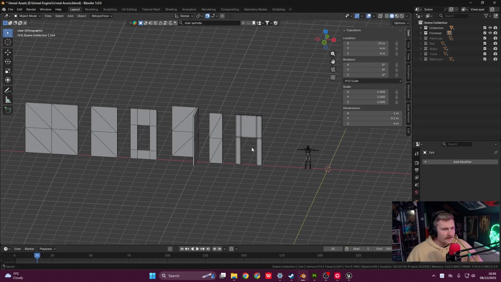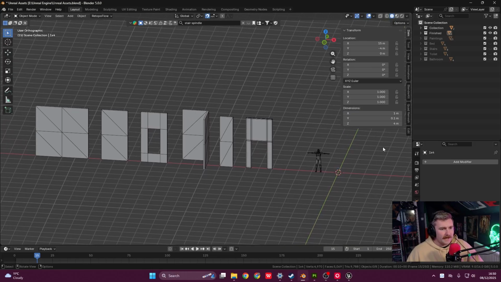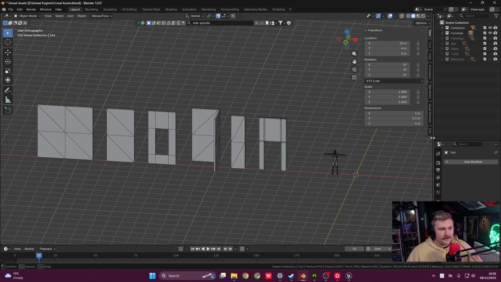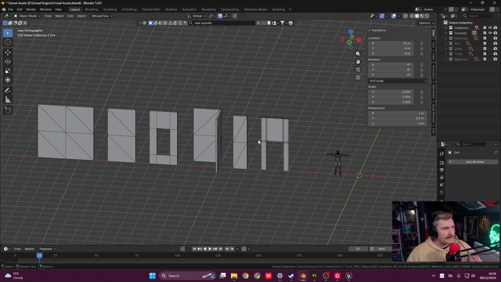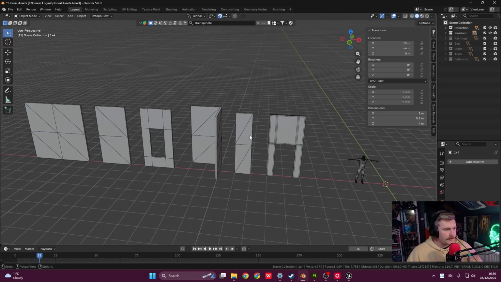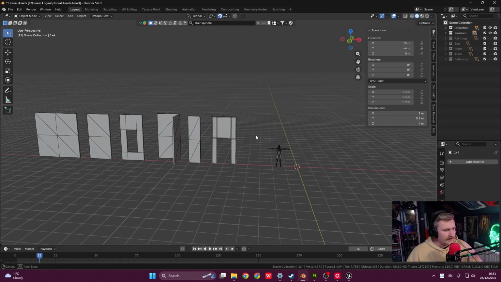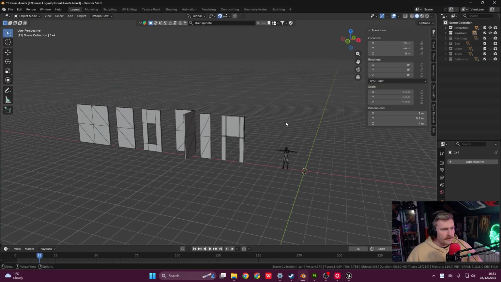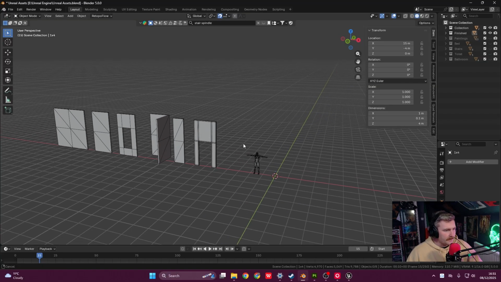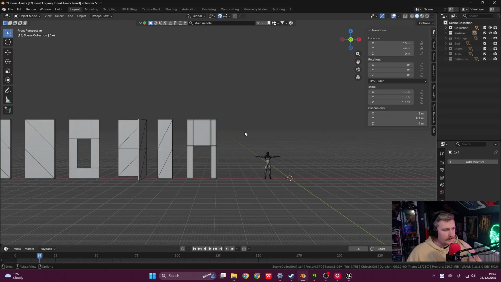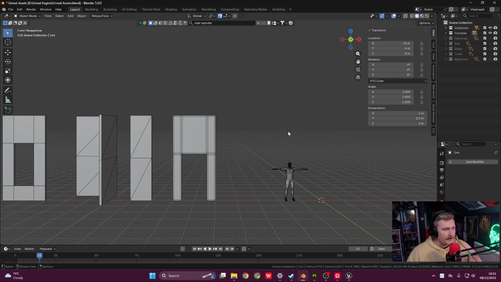So this is Blender. I'm just going to quickly show you the settings that I have, because when I started out in Blender, there were a couple of bits that I didn't know. This is in the actual game file that I am working on, and these are the actual modular assets we're going to be making. First and foremost, your screen in Blender may look like this, which is a perspective view. This is really, really difficult to model in. If you look here, I don't have a grid to follow at the back.